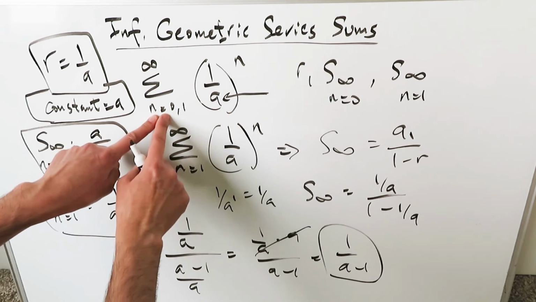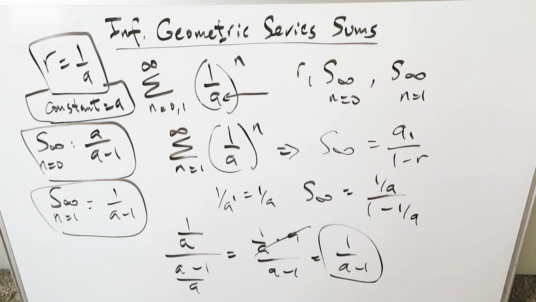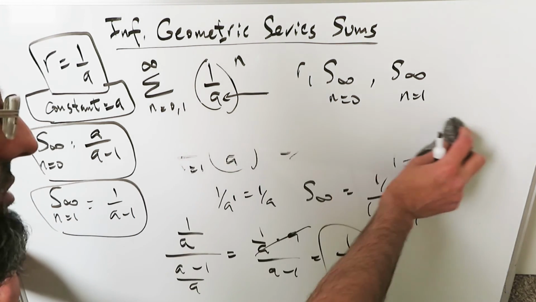And what are the two most common scenarios? It's either this, n is equal to 0 or n equals 1 as your starting point. It's very rare that you'll see n is equal to 5 or 6 or 7 as your starting point. Hence, the shortcuts are pertaining to n equals 0 and n equals 1. Now let's show you this in terms of actual example.